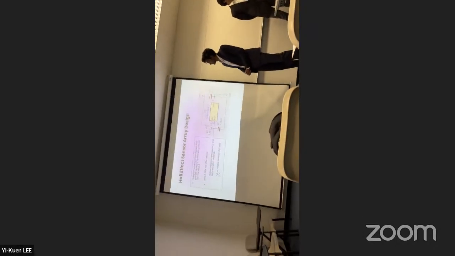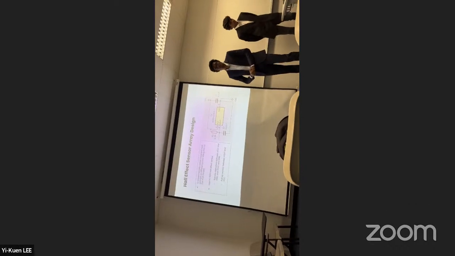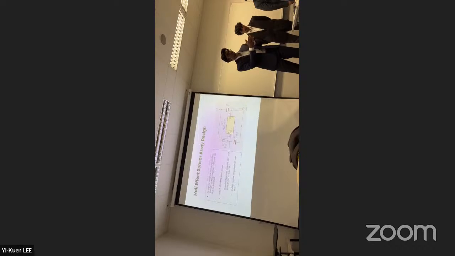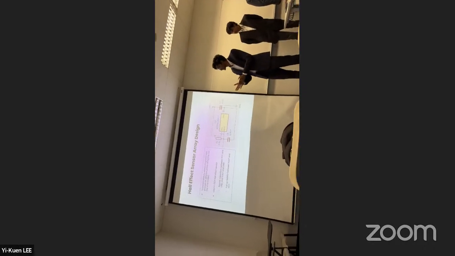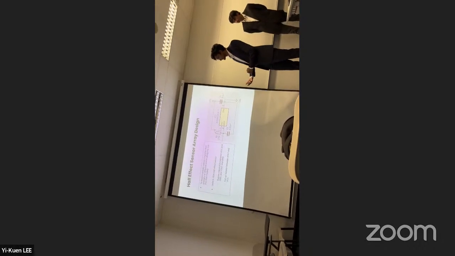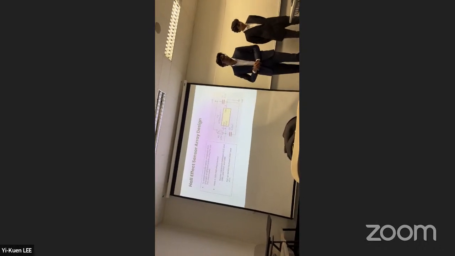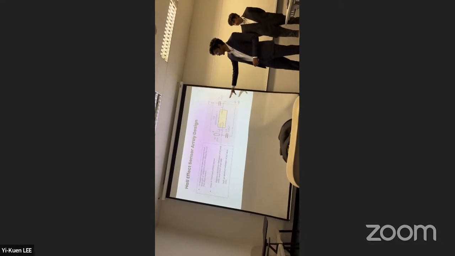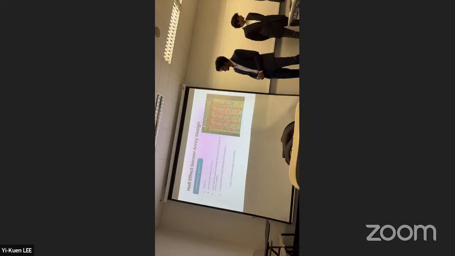Now moving on to the design of the Hall effect sensor array. We want to experimentally determine the magnetic field strength at different points along the coil. And this was mostly required for the MCK model that Albert was talking about earlier. We used a linear Hall effect sensor, and as specified by the data sheet, we added the necessary pull-up resistors and bypass capacitors, again, as specified by the data sheet.